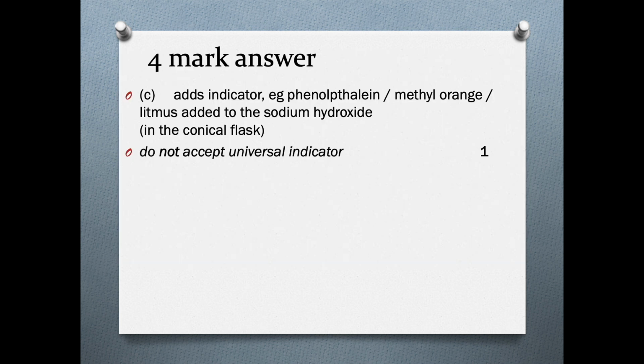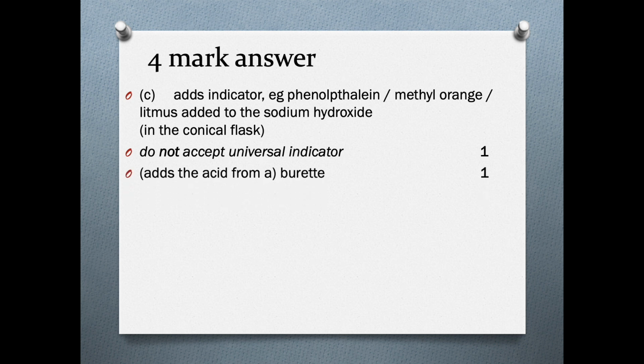Right, so here's where you're going to get the full marks. First of all, you talk about the indicator. Remember, the exam question says to mention a suitable indicator and the colour change. So any of these can be added, and that is taken from the revision slide I showed you earlier, the table of different types of indicators and colour changes. Do not accept universal indicators. That's one you should not mention.